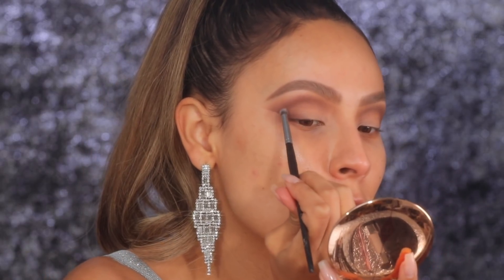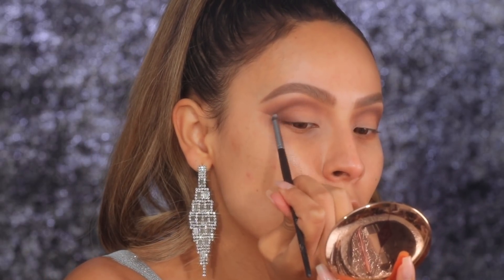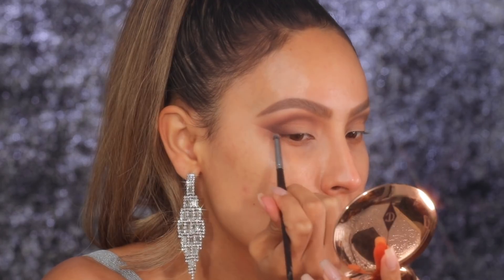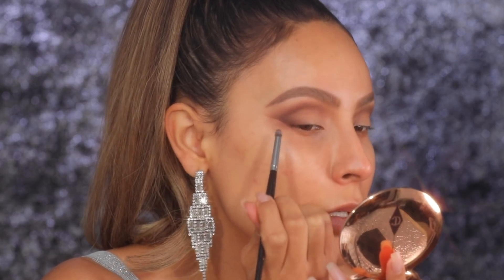I'm taking a morphe e36 pencil blending brush and dipping into the color we used in the crease and also this black eyeshadow. I'm gonna mix a little bit of those together and start deepening out this crease a little more on the outer part of the eye, creating this outer V. So I'm gonna be going in with the Kat Von D tattoo liner and creating a dramatic wing. I'm unsure if I'm gonna do anything on the lid yet — I'll do the liner first and then work backwards from there.